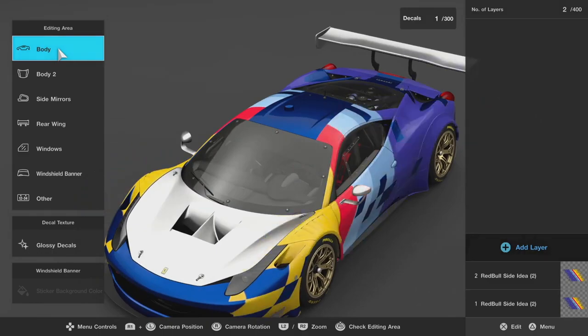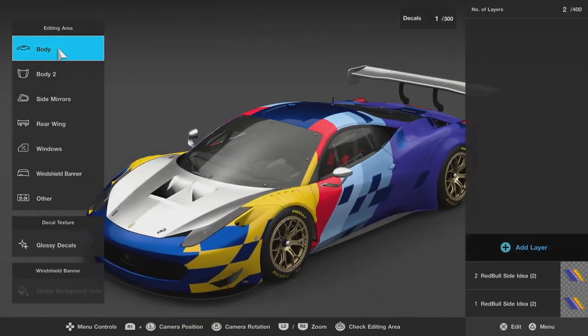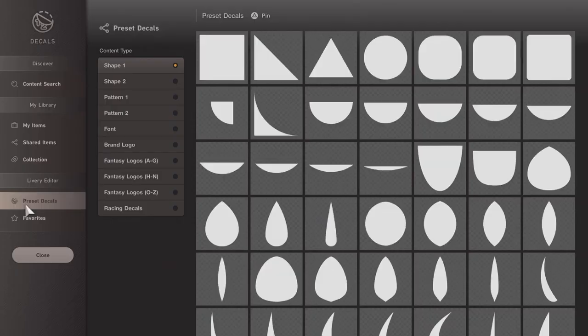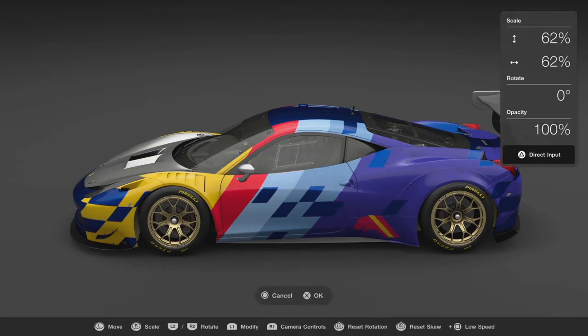We got the Red Bull silver, we got the Red Bull blue, we got kind of an overall design of the can itself with the colors. So now we're gonna throw in the actual bull. I like how this looks so far. I'm gonna try and put it in this spot again, see how that looks. See if I can line it up with the blue bit here. That looks good.